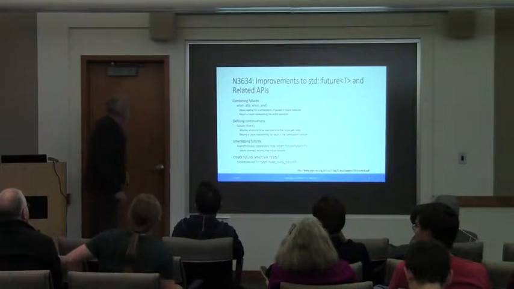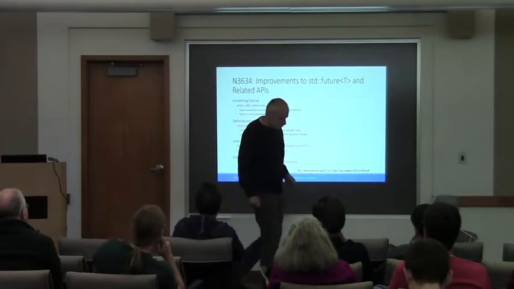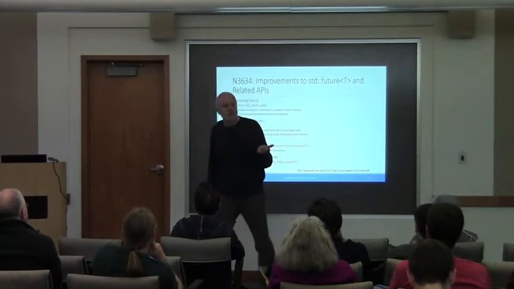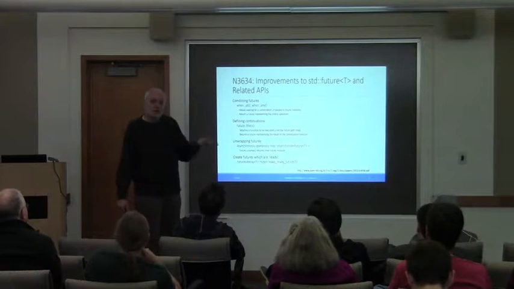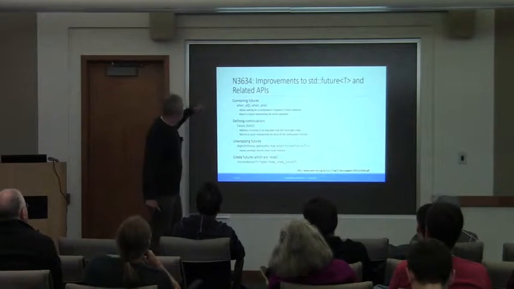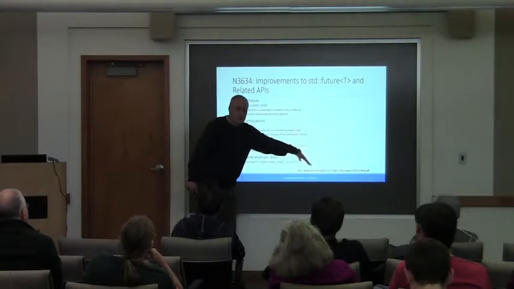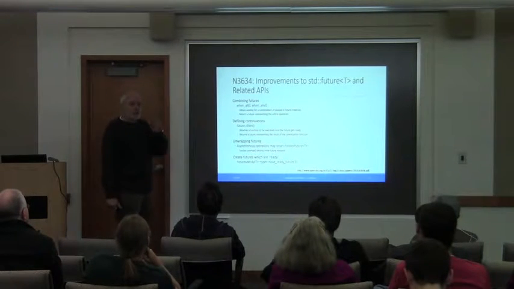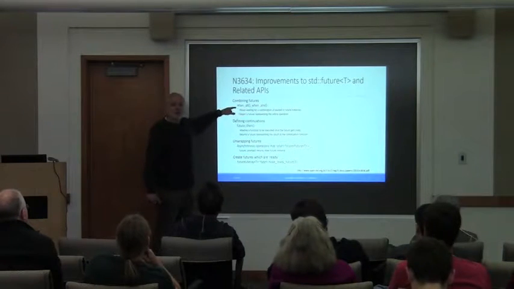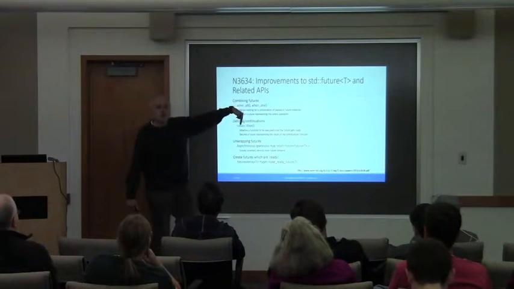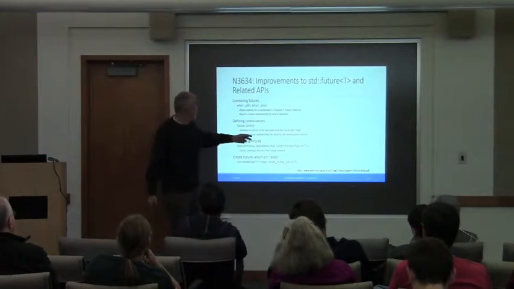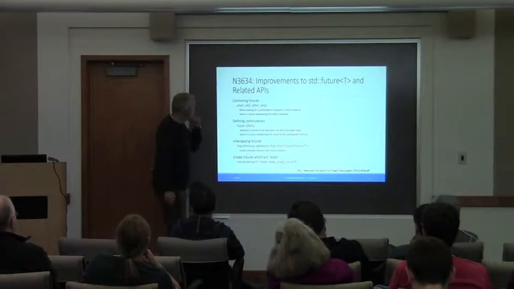Well, that's all I wanted to say about that. Okay, let's try to do more. And what we did is we looked at what proposals for the standard are currently in there. One of the proposals for the new standard is some improvements to standard future and related APIs. It's document 3634, the link is here, you can read about it. Essentially what they introduce is a couple of extensions to standard future, which allow you to wait for more: wait all. You pass several futures to it and it will wait for all of them. It gives you back a future which represents the overall result. Very nice. When any returns, it returns when the first one is ready.